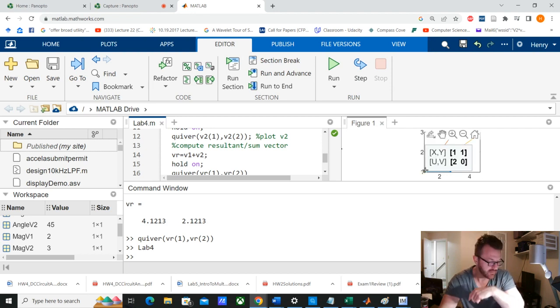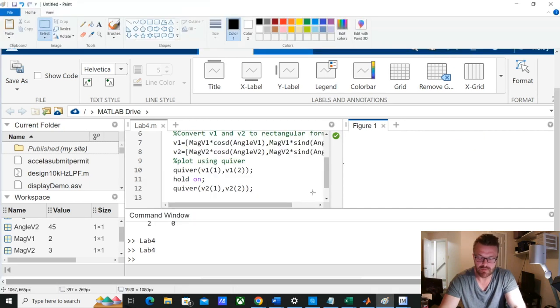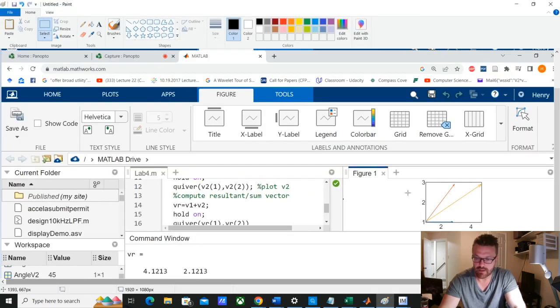Right there you have your original vector, V2, here is V1, and if you were to translate V1, its tail, to the tip of V2, let me see if I can knock this out. Sorry about that. Anyways, I don't want to take too much time since I'm recording here. I don't want to make the video drag on too long. But if you notice that first button that I was hitting, that's how you actually can do the save of that if you want to insert a larger, higher resolution figure. However, this is good enough for our purposes.